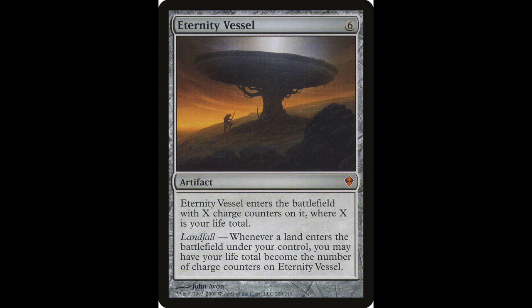Eternity Vessel. This card is really useful in this deck because you can make your life total really high early on, and then you can play it, and then you can just reset your life total anytime you play a land. This is a really splashy artifact and is really useful in our deck.